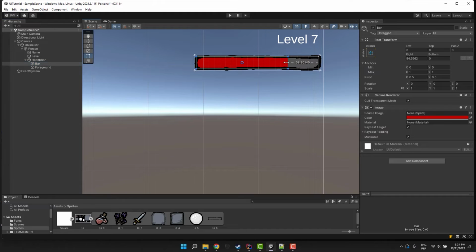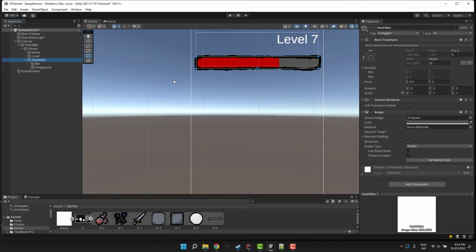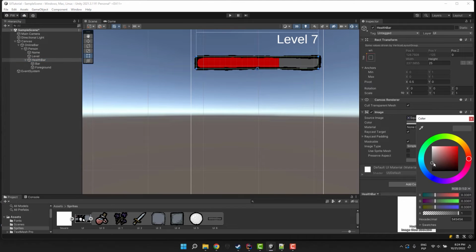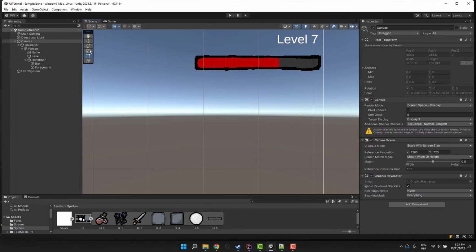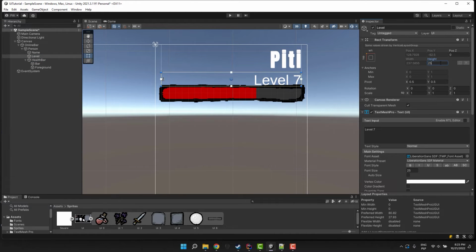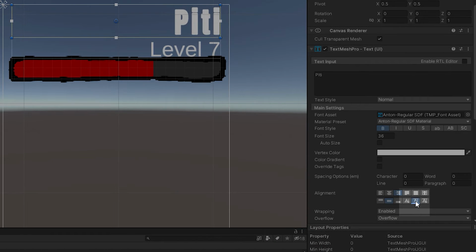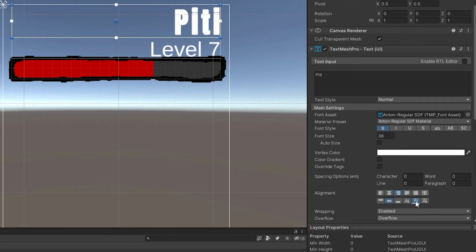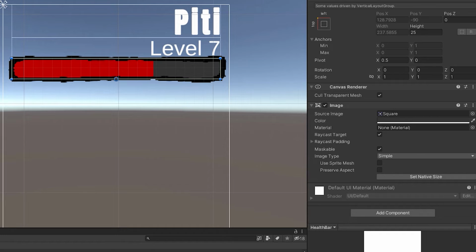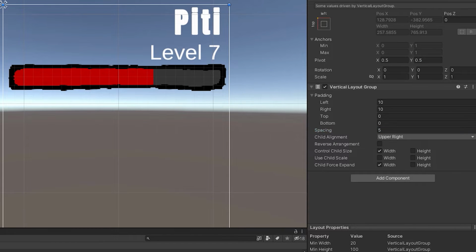And now I move a little bit the right edge of the bar, just to indicate the health is not full. If you would like to learn how to make working health bars, you can check those tutorials. Now I'm making some last colors and size adjustments. Notice that on the TextMesh Pro there's this magical option, which will make sure that the text is nicely centered vertically. Now using the setting on the vertical layout group, I add a little bit of spacing between the objects.